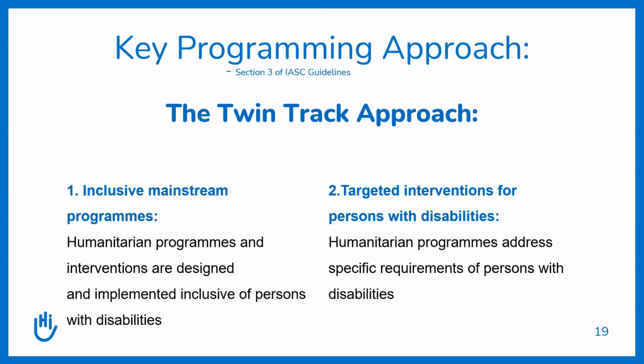Targeted intervention is the services that are specifically meant for persons with disability because of their specific impairment. For example, a wheelchair. Devices like wheelchairs, tricycles, white canes, and mobility aids are targeted interventions. Other targeted interventions could be rehabilitation, physical therapy, occupational therapy, and speech therapy. Those are meant for persons with disability because they need them alone. And we normally say it's good to have a twin track approach. One side you have inclusive intervention, and the other side you have targeted intervention, so that we leave no one out of our services, no one behind.